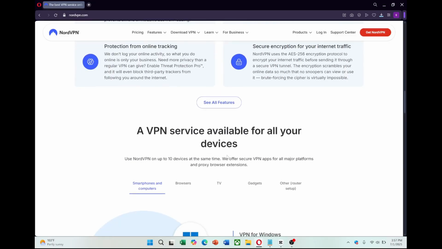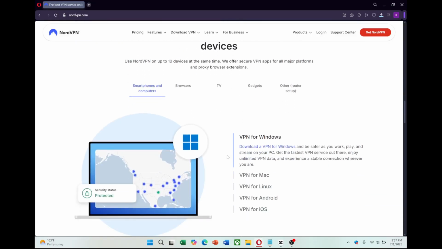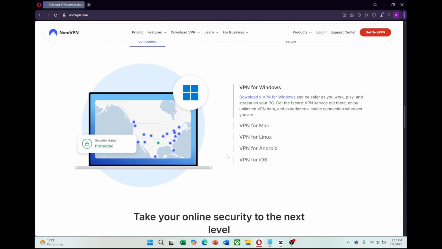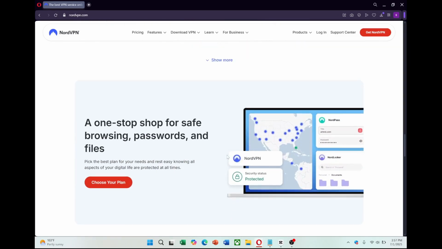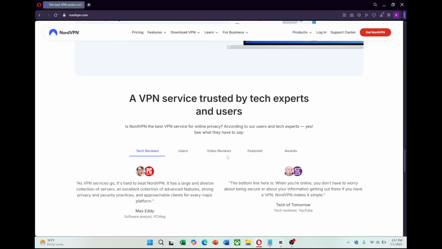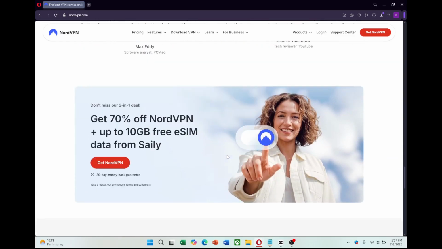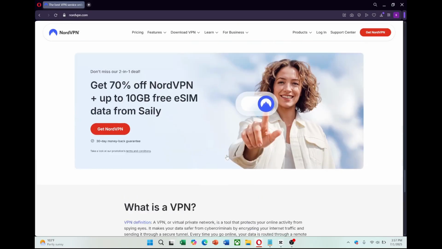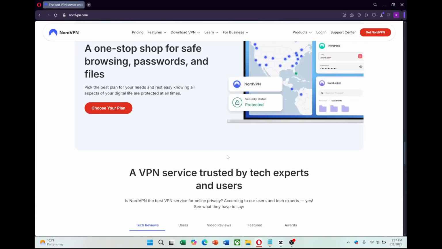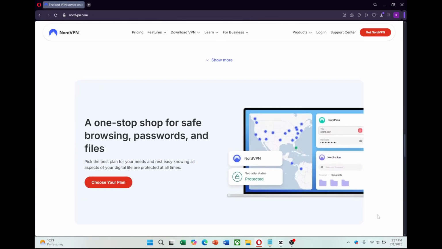Let's get started. Using a VPN on Android TV helps you unblock geo-restricted streaming apps and access Netflix, Hulu, BBC iPlayer, and more from different regions while avoiding throttling by your ISP when streaming. It also keeps you private while using streaming apps and protects your smart TV from tracking and data collection. Many people don't realize that a smart TV leaks data just like your phone or laptop, and using a VPN helps secure all of it.